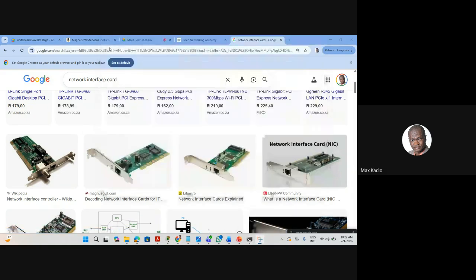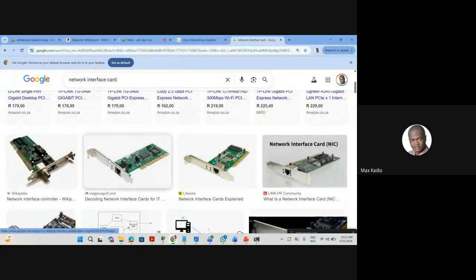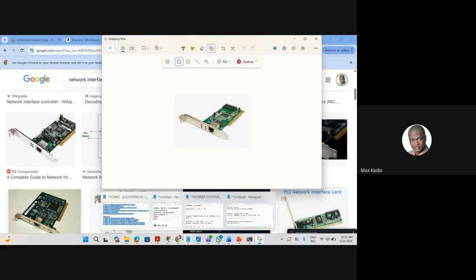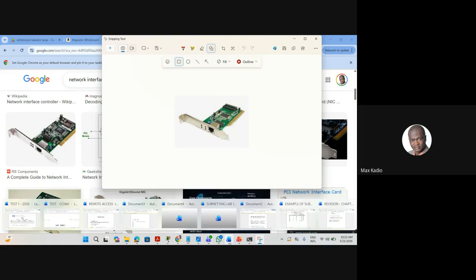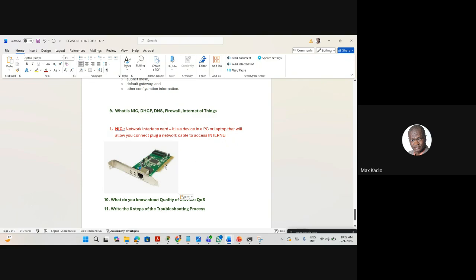It can be something like that, and I put it here for you. This is what we call a network interface card.